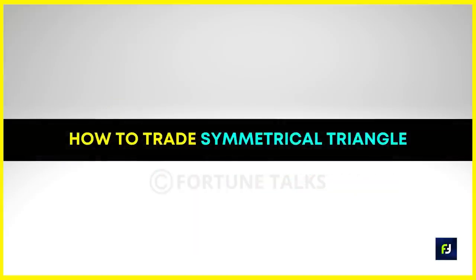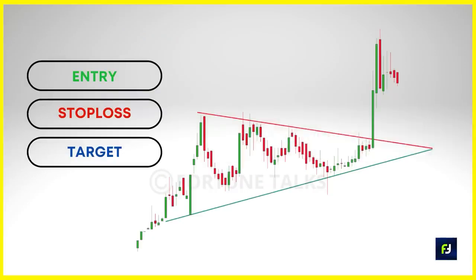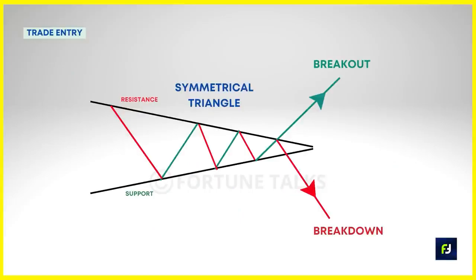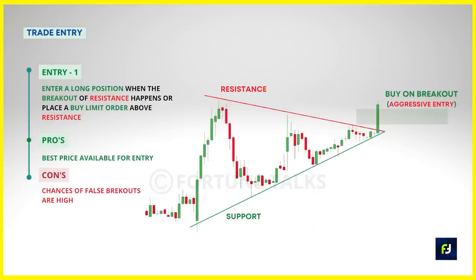Moving on, we will now focus on how to trade this pattern. That is, how to time your entry, set your stop loss, and determine targets or exits. Let's start with the entry criteria first. Now, wherever this pattern forms, we have to consider two scenarios. First is a breakout above the descending trendline resistance, and the second scenario is a breakdown below the ascending trendline support level. Let's say the price breaks the upper trendline resistance level.